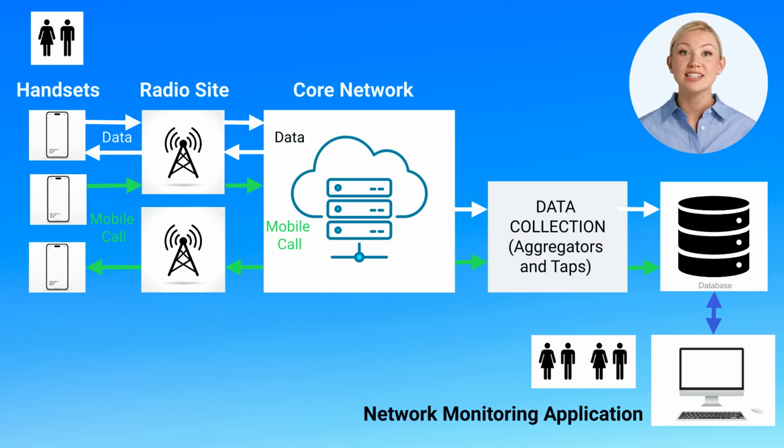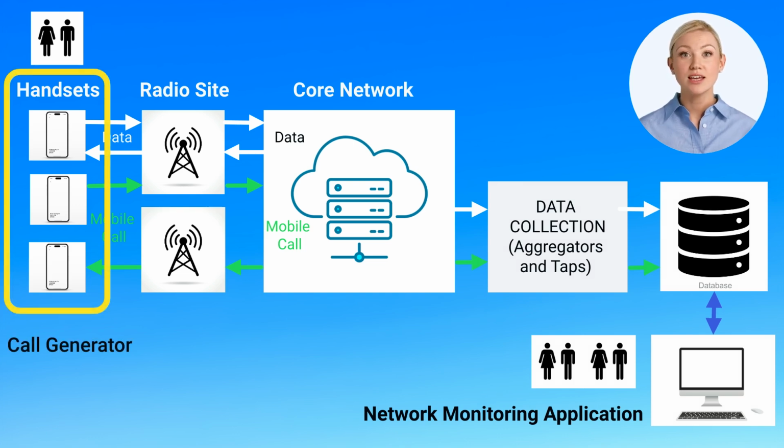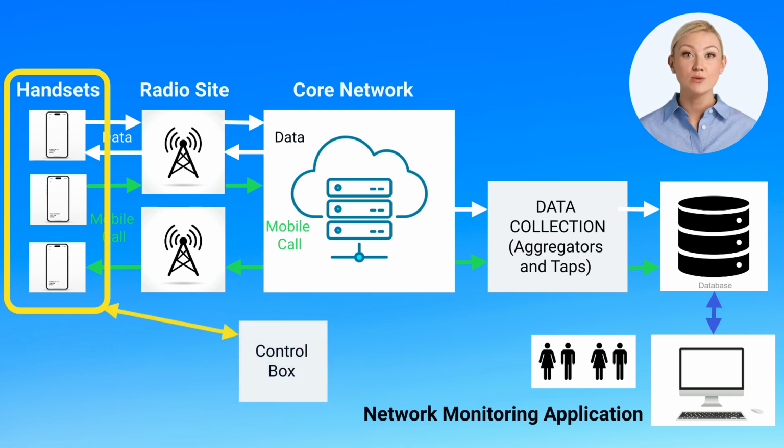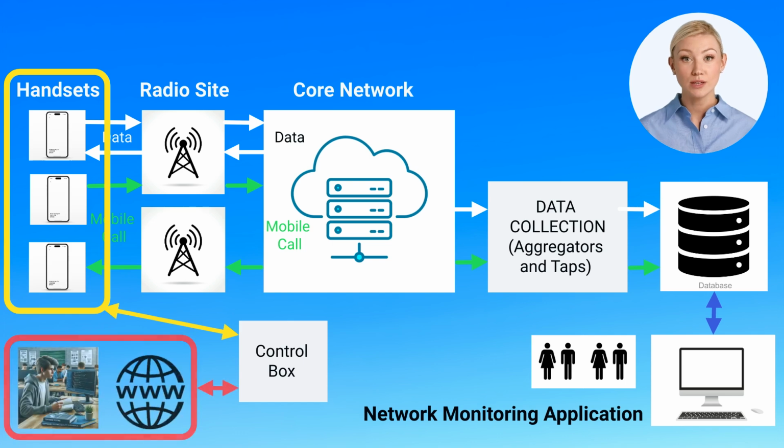To improve efficiency and save costs, an automated call generator was recently installed, and it used existing handsets. This saved valuable time, as it meant there was no need for people to visit a test lab to make manual calls. That's quite a saving. The call generator was connected to a control box that allowed testers with firewall access to create new automated tests from anywhere in the world. However, this did not provide reliable and predictable data, both essential for full automation.